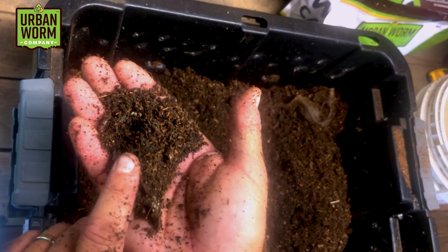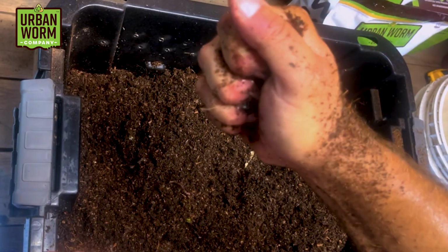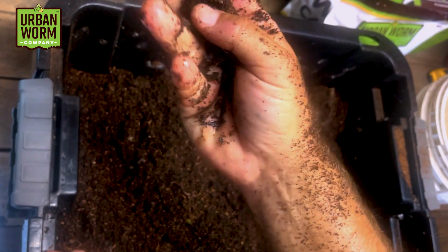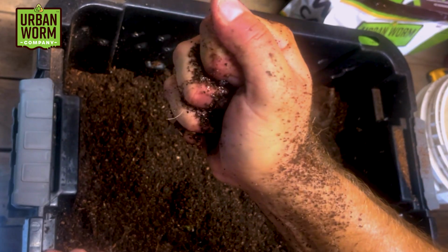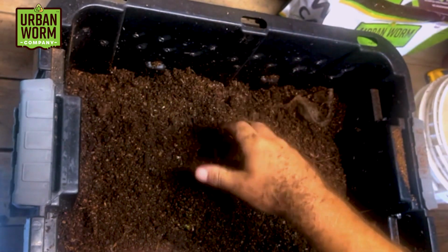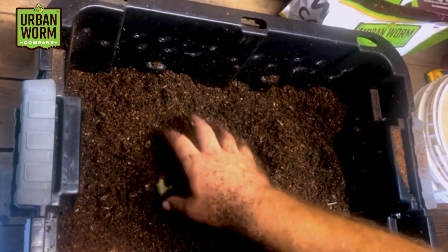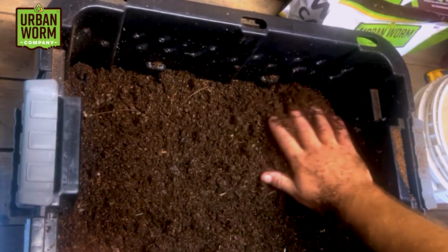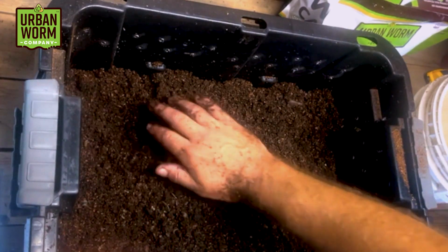You can see that there's plenty of coconut coir suffused throughout all this material. If I squeeze this, I'm actually still getting some water coming out between my knuckles. I told you I was freaking out because I thought it was going to be way too dry, but it's still not way too dry. So I'm pretty happy with how this is turning out right now. I think it's going to be good that we did this. I think we're going to be happy next week when we come back and check out the worm farm.